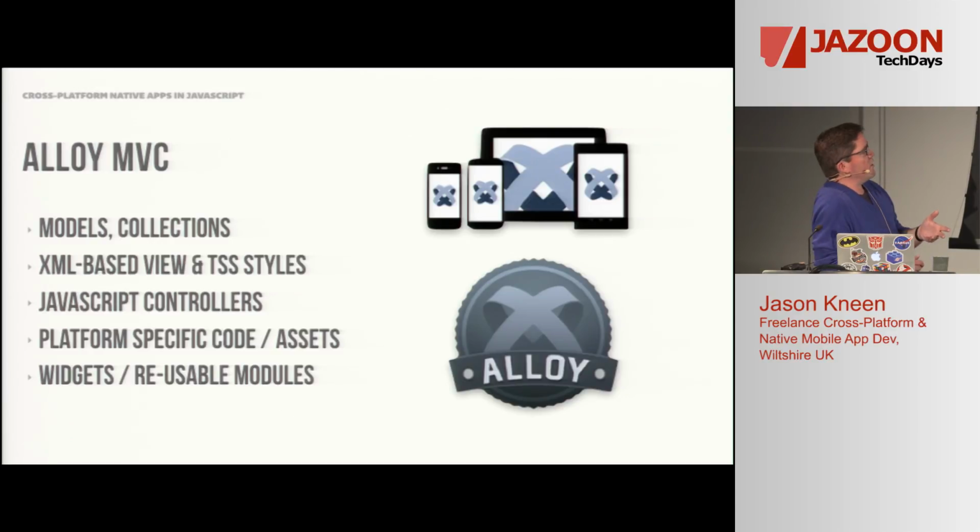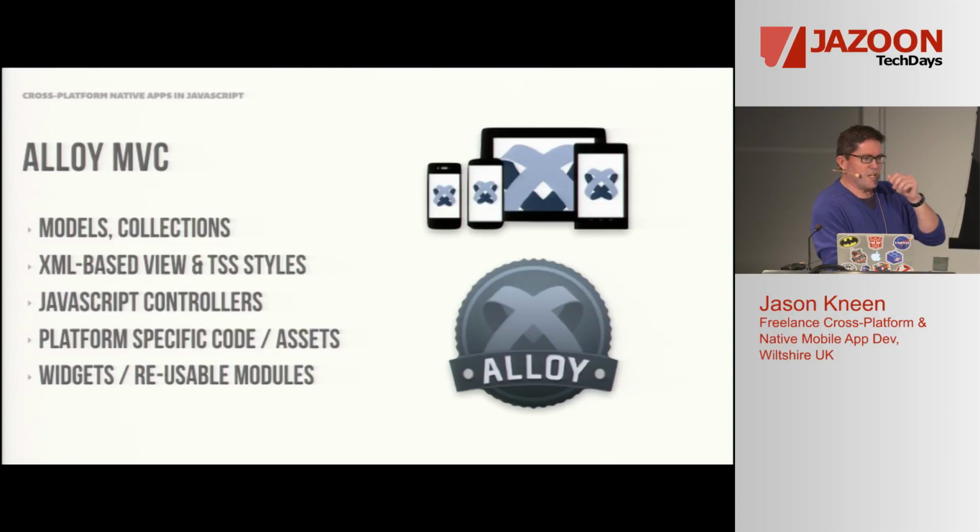So this is one of the cool features of Alloy. Traditionally in Titanium, if you wrote some code for Android or iOS and you were checking whether the platform was iOS or Android and then you built that app, it contained all the code. So all of your iOS code was in an Android app. It was just conditioned off, but it was still sitting there. And that's not a huge amount of space it's taking up, but it's still sitting there. With Alloy, if you use any of the conditional code elements, so if you say, if this is iOS, do this, that's removed when it compiles it and builds it. So that's taken out, it's pre-processed, and it doesn't go into the app.